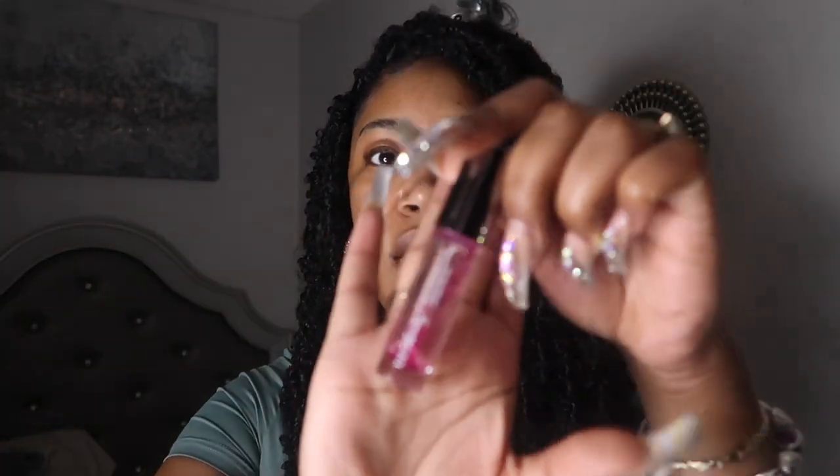So I'm back. I was talking about my Ulta lip oil. This is one of my favorite lip products ever. I know everyone's talking about the Dior and all of this, but baby, this is $9 and it works just as good. It has so many different scents. This one is, I think, berry, but they have orange, pineapple mango. I don't know. Go on Ulta's website and look at all the different scents that they have. This one smells really, really good. And as you can see, I use it very, very often.